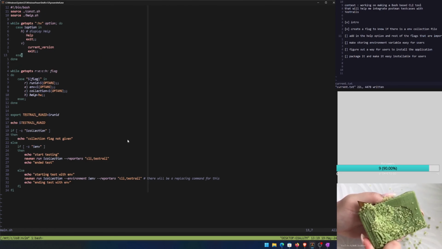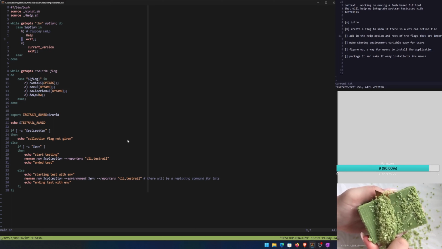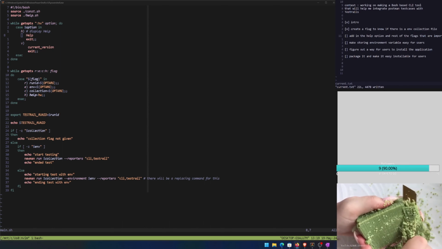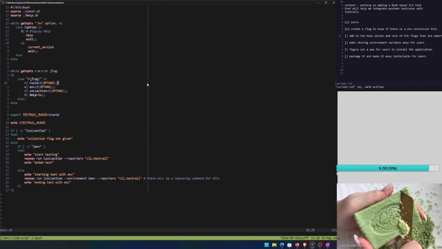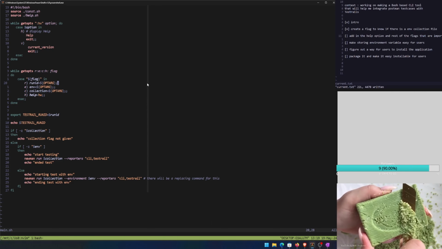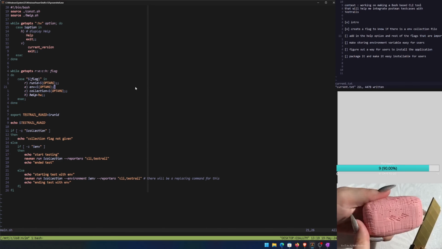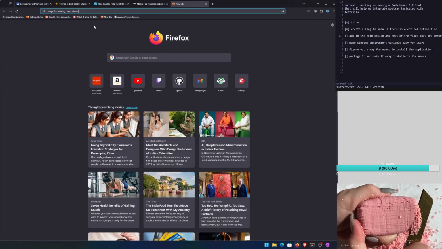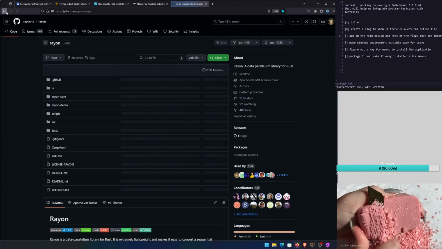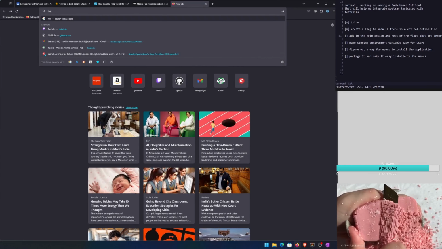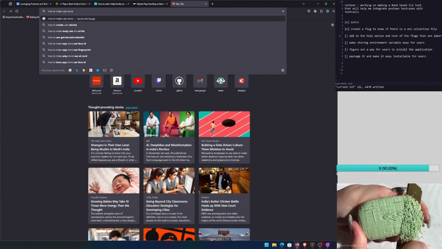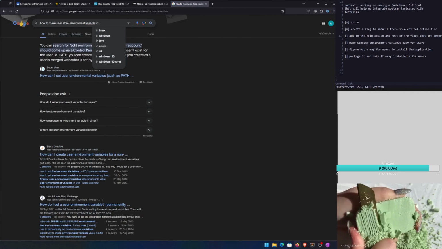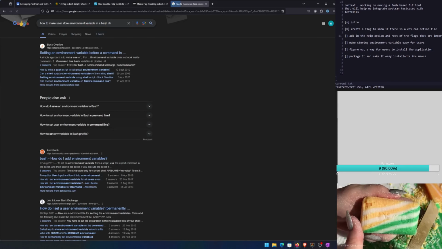But yeah, let's go back to main, and we have our options here. People starting to flow in. I guess I don't make the most interesting content so far, but I guess bash is fun. Bash is fun. It's not that bad. So let's make sure that we are getting how to make user store variable in a bash CLI, if I can get something.